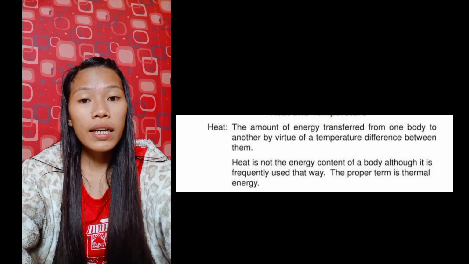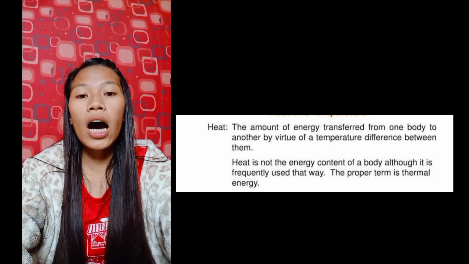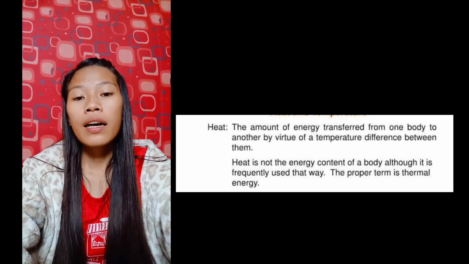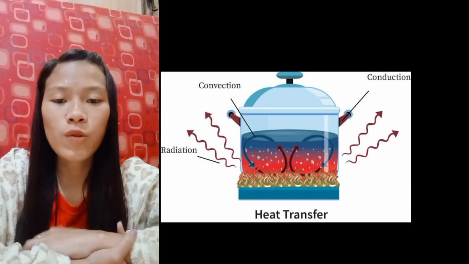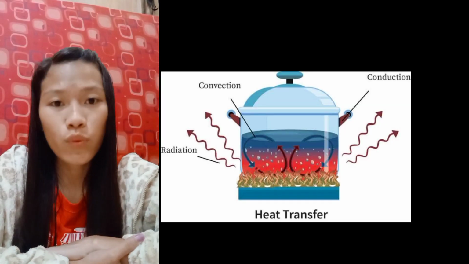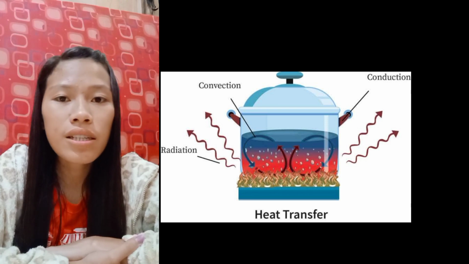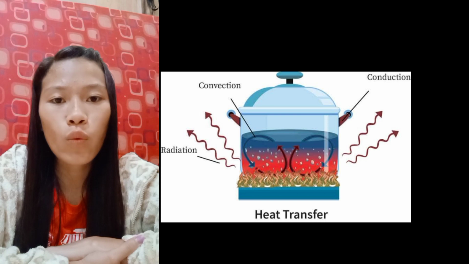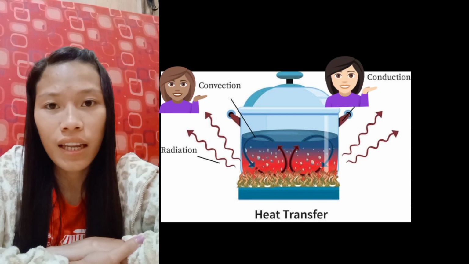This is why it is important to estimate how much heat there is in a fire, as well as how this heat energy can be transferred into its surroundings. So let's proceed to heat transfer. What we're really talking about here is how energy moves. Heat transfer occurs really in three ways, and these include conduction, convection, and radiation. Let's take a look at each of these, starting with conduction.